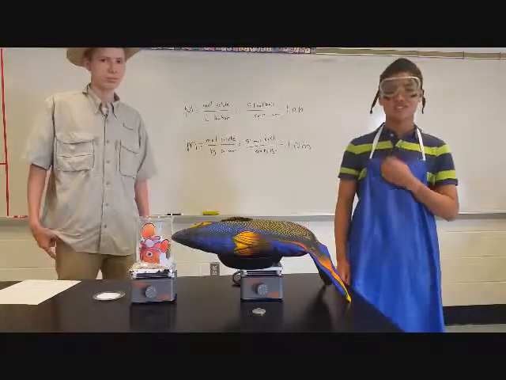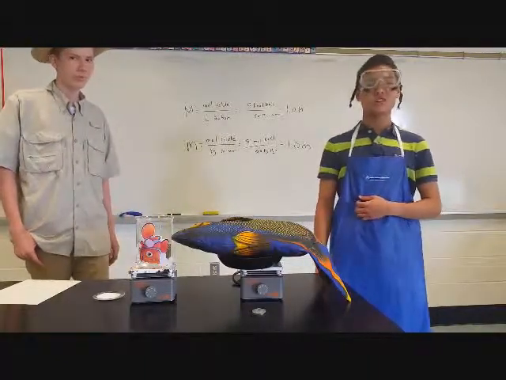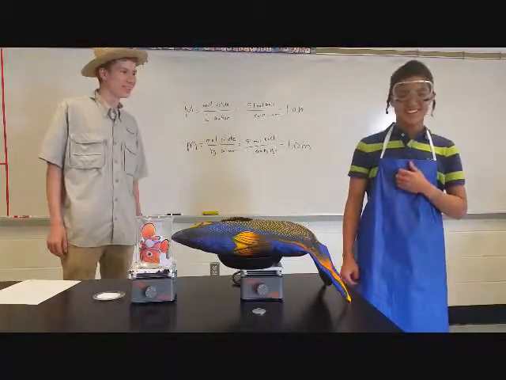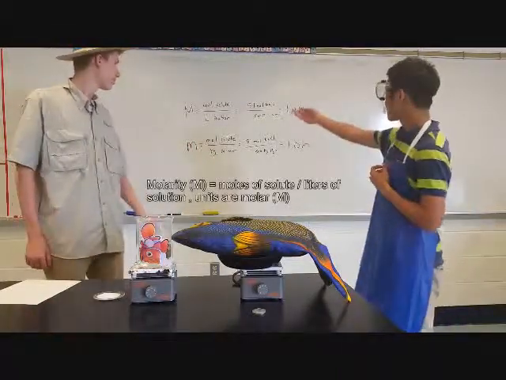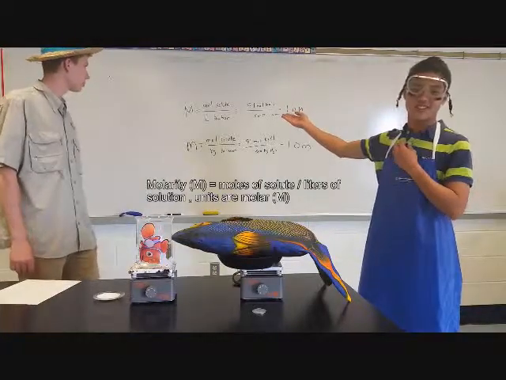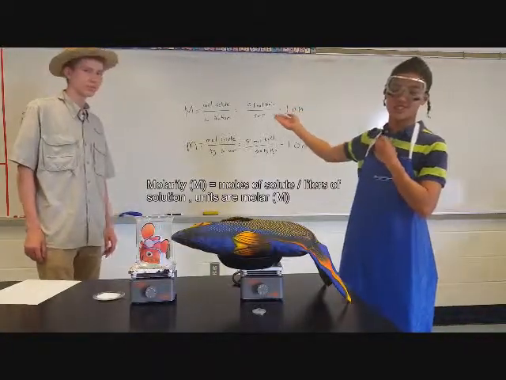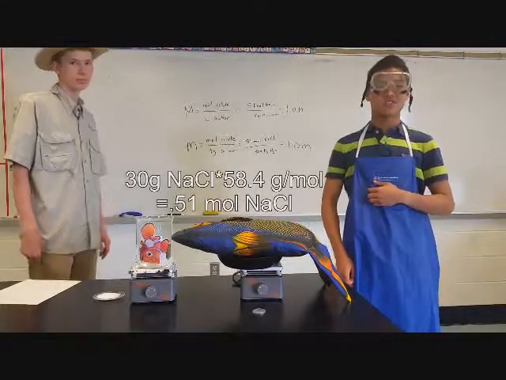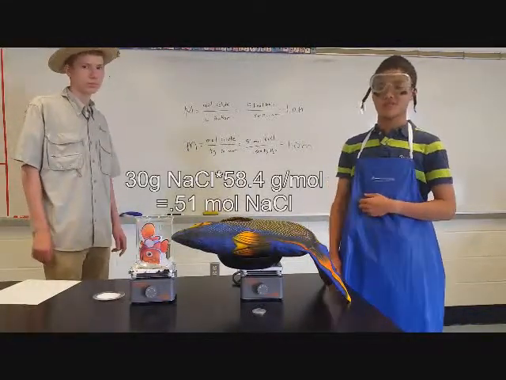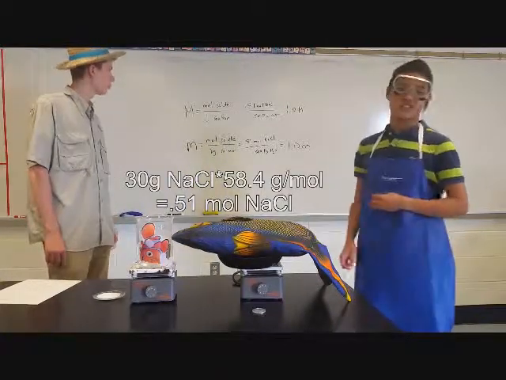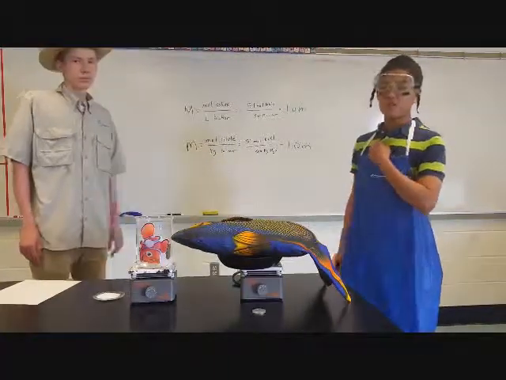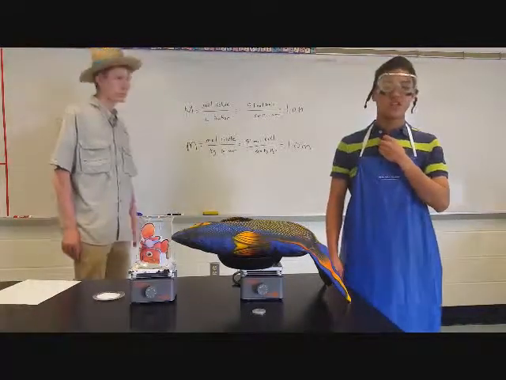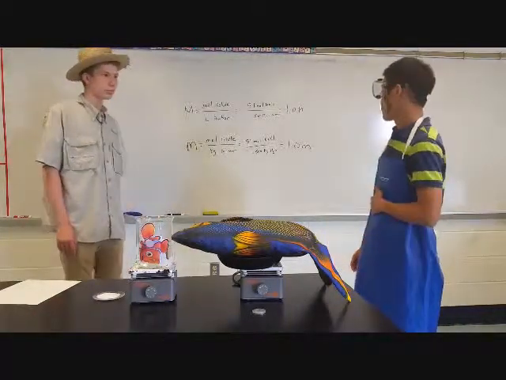Usually, when we say how much solute a solution has, we use molarity or molality. Molalo, what? What do those words even mean? Molarity indicates moles of solute over liters of solution, written with a capital M. We have 30 grams of salt. The molar mass of sodium chloride is 58.4 grams per mole, so we have 0.51 moles of salt. 0.51 moles over 0.5 liters is 1.0. So the molarity of the solution is 1.0 molar.